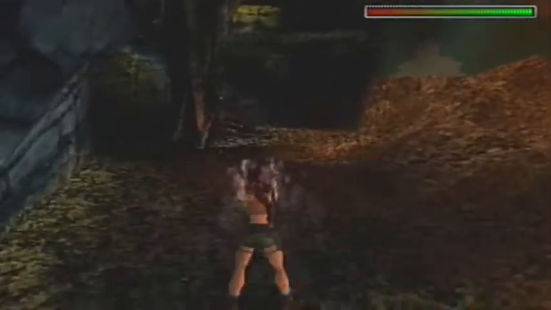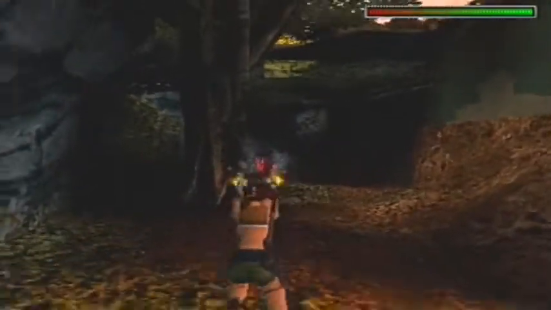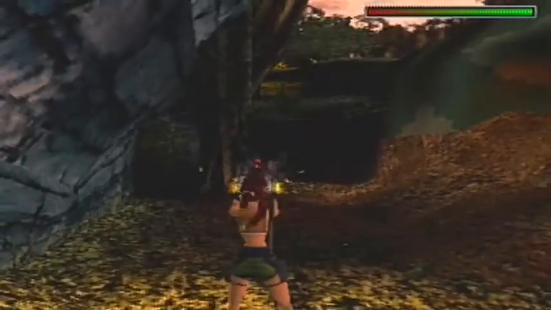Now there is another raptor coming up, so that's why I'm randomly firing this way. And hopefully I can take him out before he gets to me.